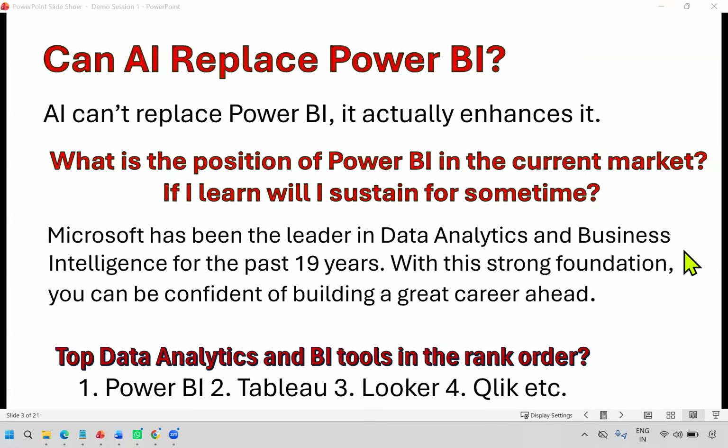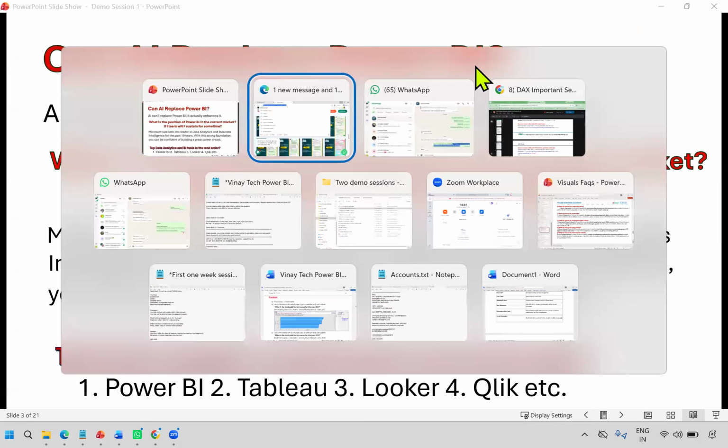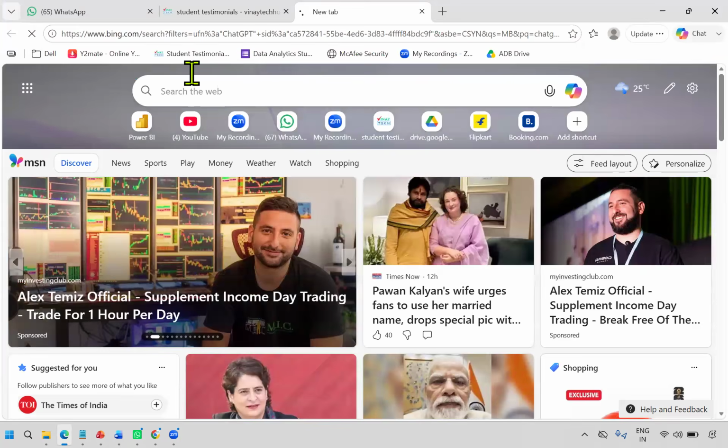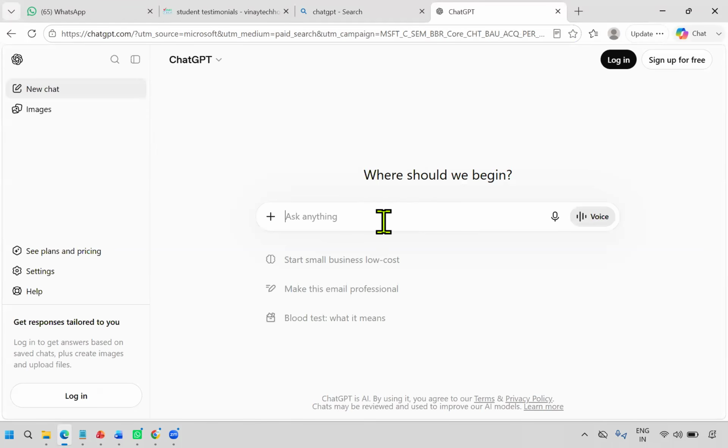Everyone has a doubt. Sir, you are saying Power BI, but on the other side, AI. Can AI replace Power BI? Let's ask the same to AI assistants. I will open ChatGPT, the Gen AI assistant, and ask here: can AI replace Power BI?